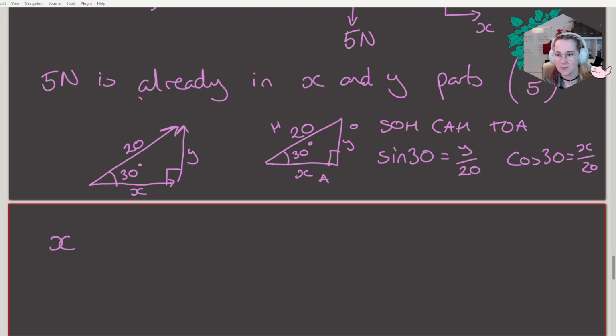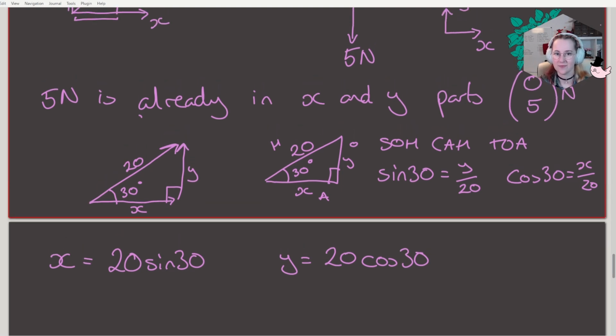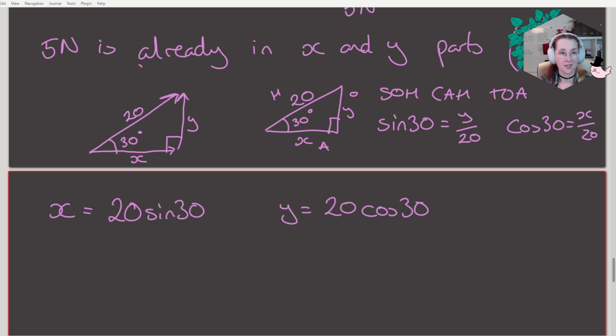So this gives us that the x part of the vector, the 20 at 30 degrees to the horizontal, the starting vector, is 20 sine of 30, and y is 20 cos 30. This is something that's going to come up a lot because we do inclined planes. One of them is going to be cos, one of them is going to be sine. Make a little triangle to draw it out. And then the other thing is we need to know sine of 30 and cos of 30.